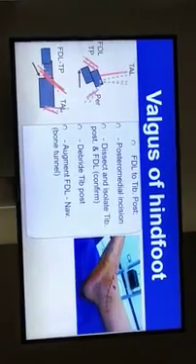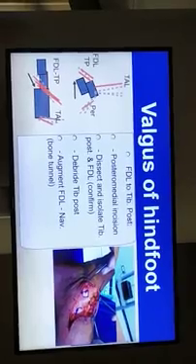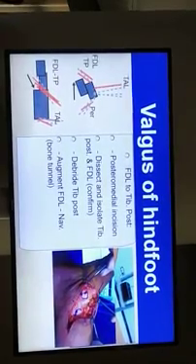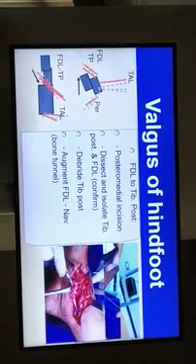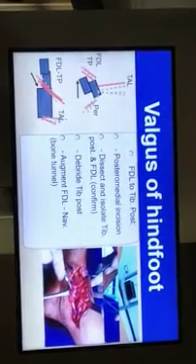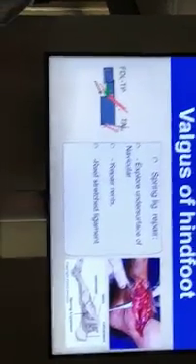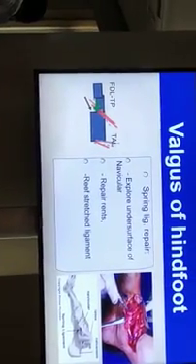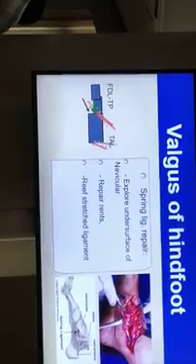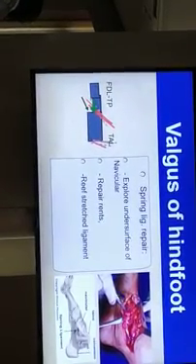So for valgus of the hindfoot, FDL transfer to tibialis posterior: posteromedial incision, dissect, isolate the tib post and FDL, confirm that it is the FDL, debride the tib post, augment the FDL into the navicular tuberosity. This is the FDL tendon on the right, and you get it back. Before fixing it, if you're planning to repair the spring ligament, isolate the undersurface of the navicular, repair the rents or reef a stretched ligament. This is how it goes.